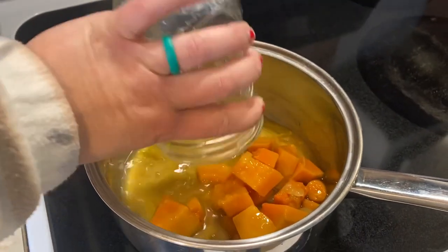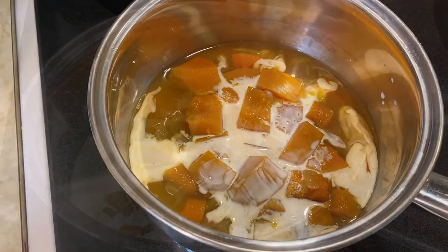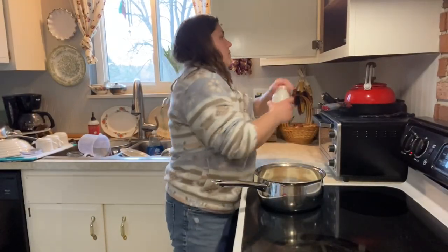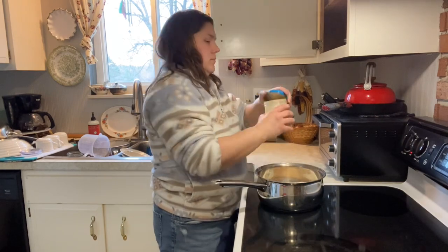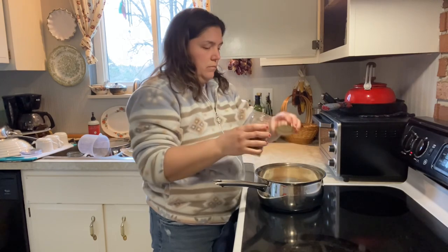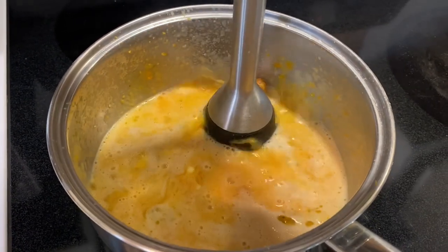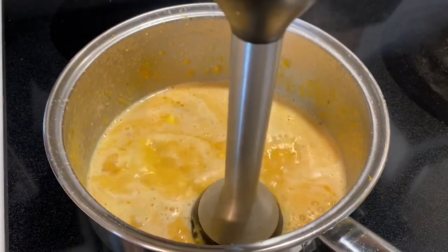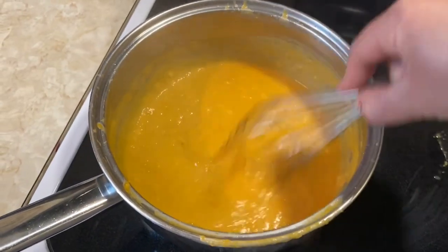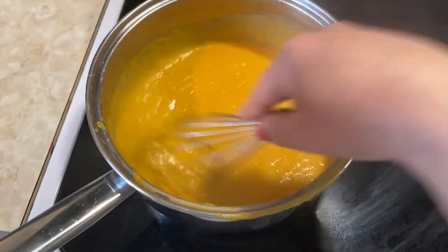Here is how I turn a jar into a creamy butternut squash soup. Simply pour the jar into a small sauce pot, add half and half or heavy cream, about one to two tablespoons of butter, and your seasonings. I used onion powder, garlic powder, and a dash of cayenne pepper, but there's plenty of wiggle room — ginger goes well with this too. Then blend it with an immersion blender until smooth, being careful as it likes to spray.